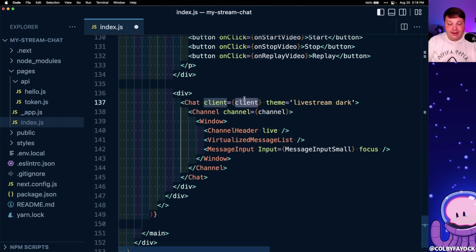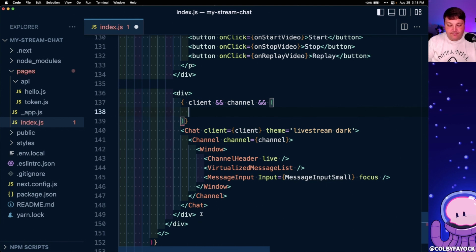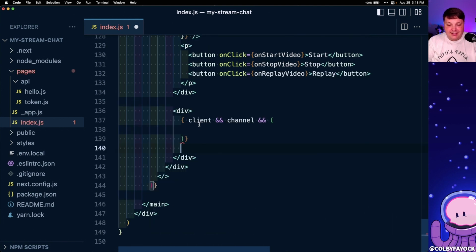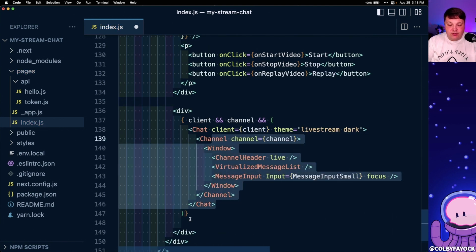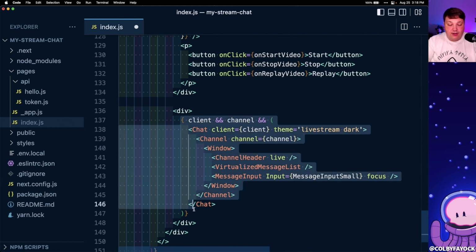So let's update that, but let's also wrap this with a client and channel, and then we're going to use our components. So I'm going to paste that right inside. And what we're doing here is we're saying that we want to make sure client is truthy, channel is truthy, AKA they actually exist. And if both of those are true, we're going to try to use our components.